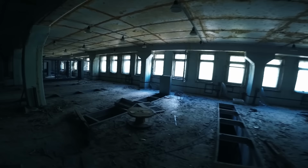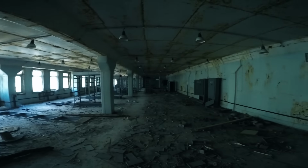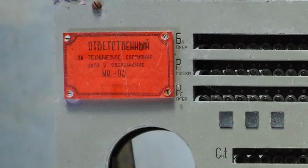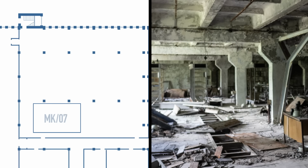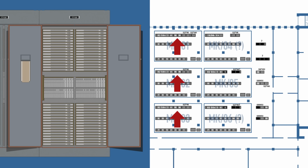There are some limited details about it, but there is also evidence that there was actually quite a dramatic story unfolding behind it. So on each console there are small orange signs with numbers of machine sets, or so-called MKs. Initially there were 7 of them, 6 in this hall and 1 in the next. Some MKs had extra racks which doubled their storage capacity.